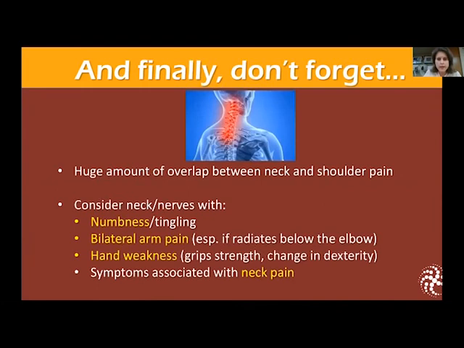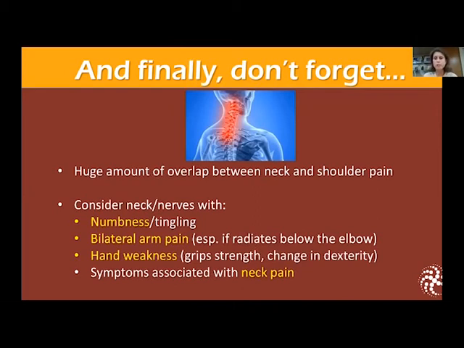And so the final thing before I get to all the questions is the neck. So this is a big thing. There's a lot of overlap between neck pain and shoulder pain. And I have a good amount of patients that are referred to me or come to me because they're having shoulder pain. And it actually turns out that their pain is coming from their neck. So pinched nerves or arthritis, things like that. And that's not your job to figure out as a patient. If you're having shoulder pain, you come to the guy or the gal that treats shoulders, and it's my job, but it's just sort of things I think about.